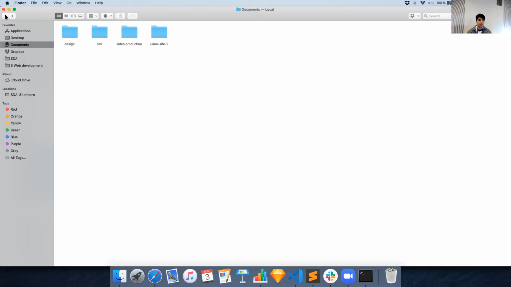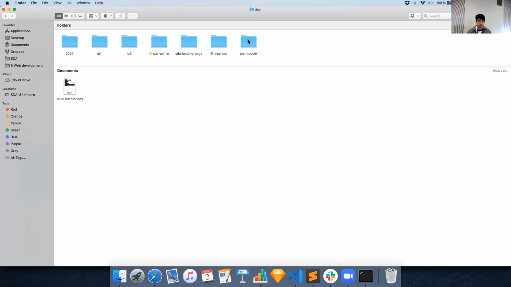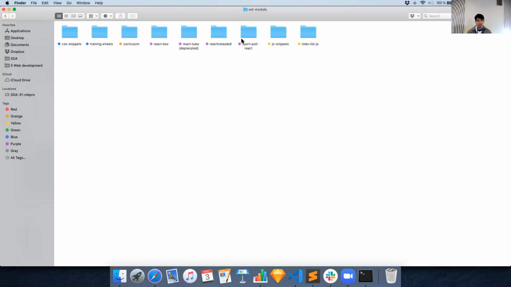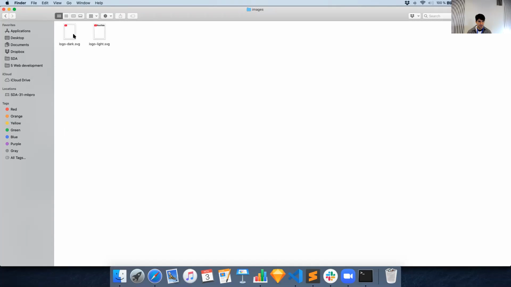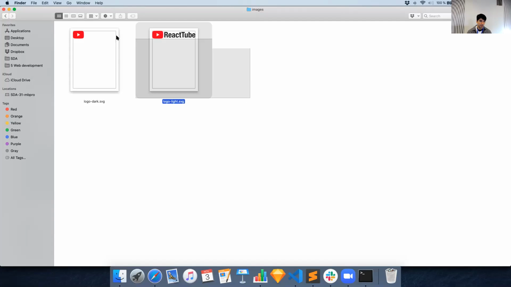And because we are here, let me copy the logo types at the same time. So I will go to this one, sources, assets, images, and if I zoom in, you can see both logos.